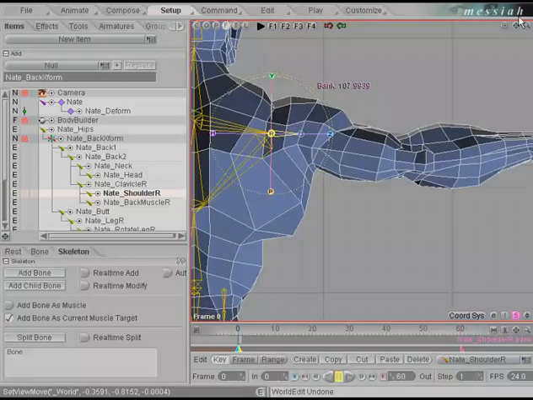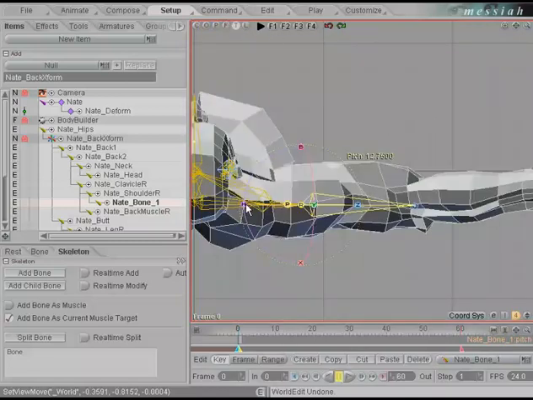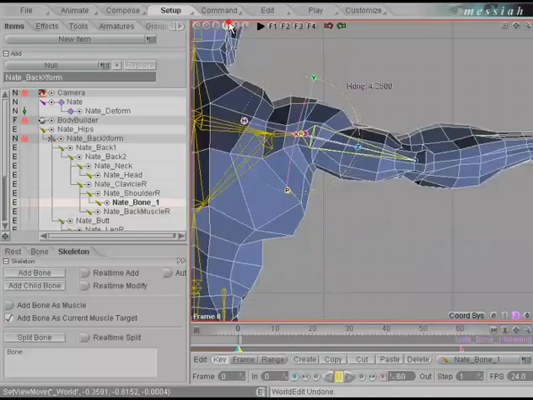Switch back to a front view, use the plus key to add a bone. We'll adjust this out until it reaches the length of the elbow and we'll pitch it down and lay it on top of the elbow. Go back to the top view, we'll adjust it on heading until it's about where the elbow will rotate. Let's go back to a front view.